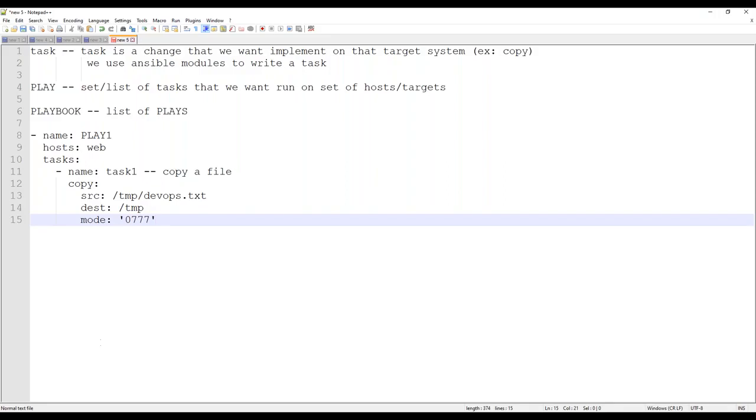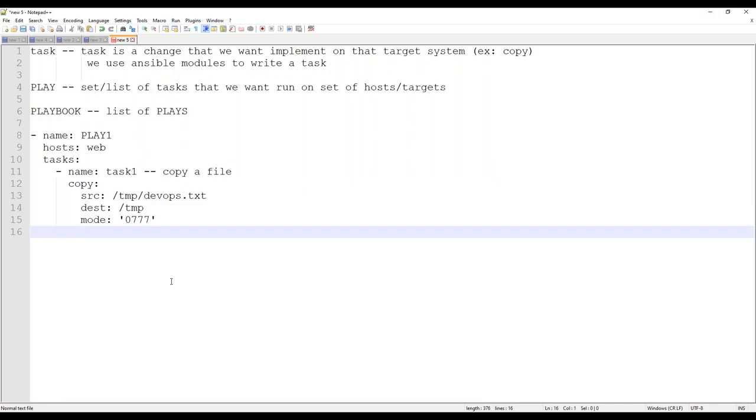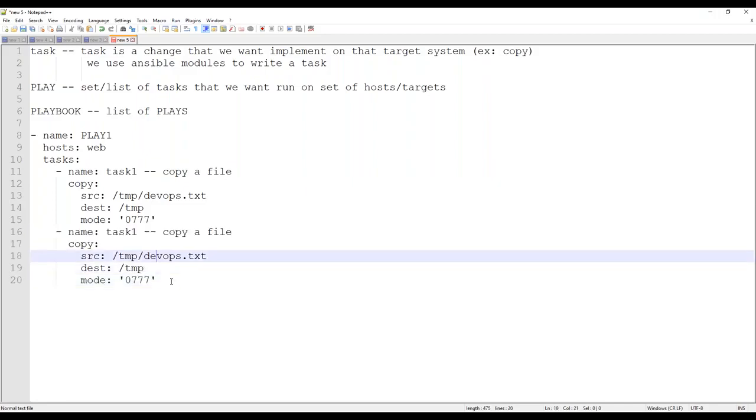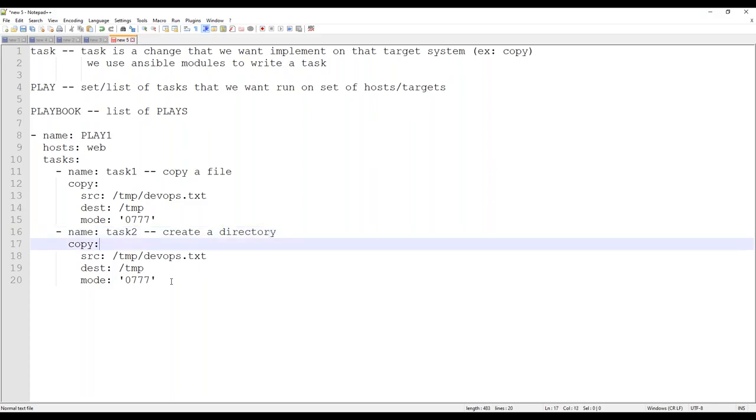Now this is a list of items or list of tasks. The first item in the list is this one. Similarly, I can copy it, right? I'll paste it. So this is task 2 for me. Whenever I see a list, the second task will become the second item. Now let's say that create a directory, I call it. This task is about creating a directory, right? And I write a different module here. For implementing each task, you might have a different set of modules. You must be aware of these modules to write Ansible playbooks always.